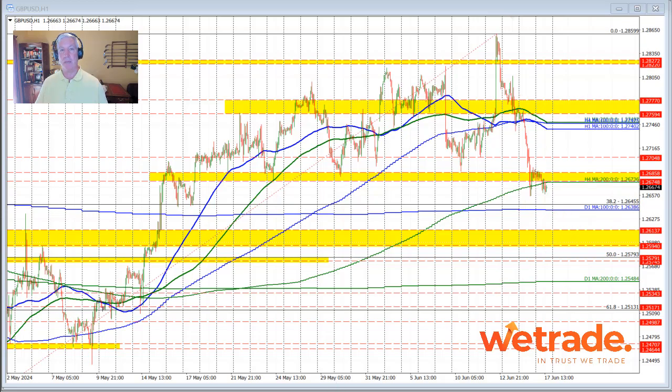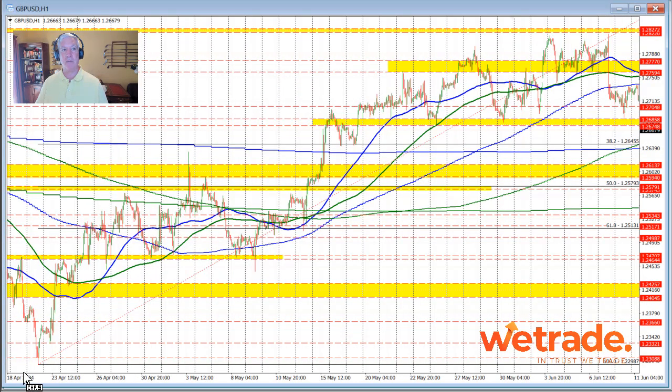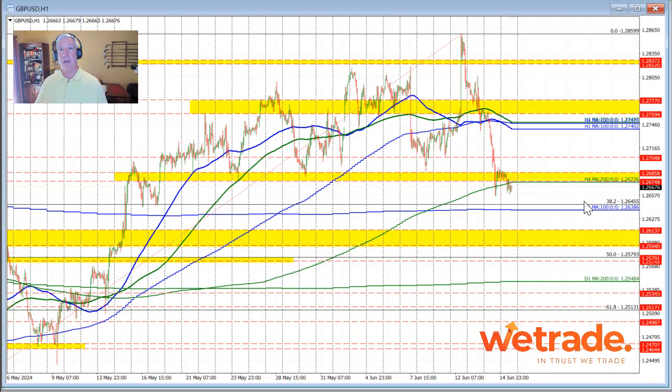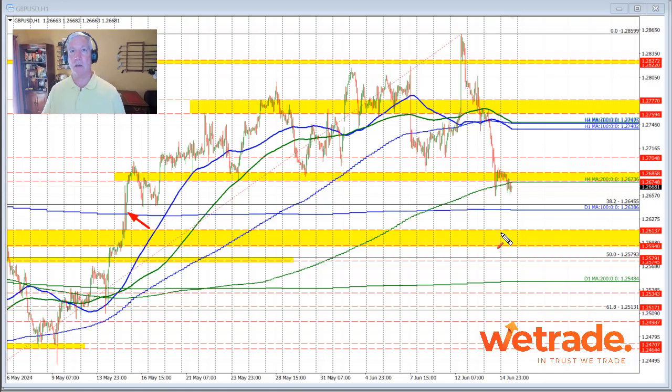On the downside, we have that 38.2% retracement. By the way, that is of the move up from the April low right here to the June high right here. That 38.2 comes in at 126.845, and then the 100-day moving average at 126.386. We haven't been below that 100-day moving average since this day right here. So that's a number of different days that the price has been able to stay above that level. So getting below the 100-day moving average would certainly open the door for further selling in the sterling versus US dollar. So that's my technical look at 3 currency pairs to start off your trading week.